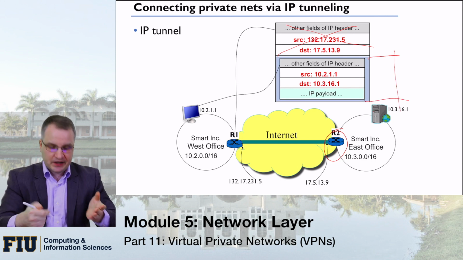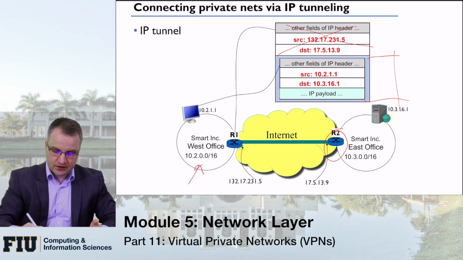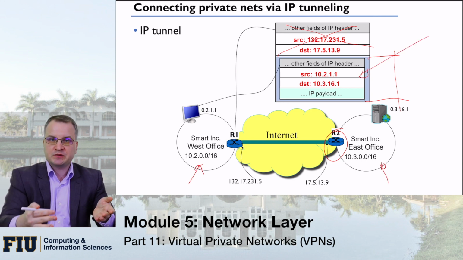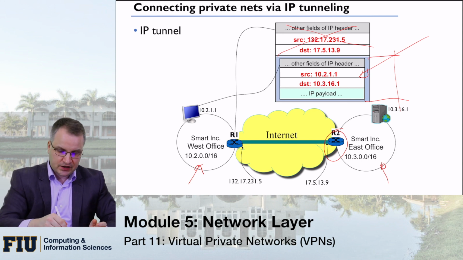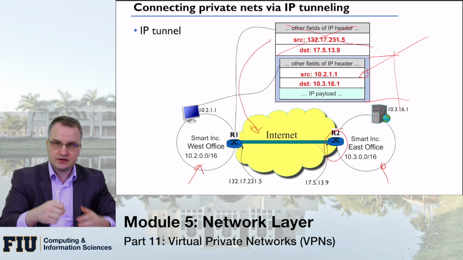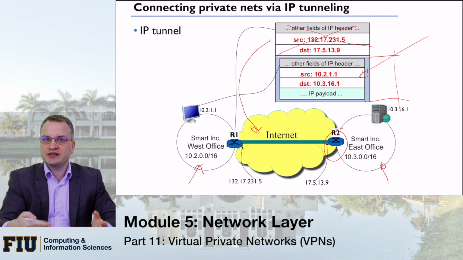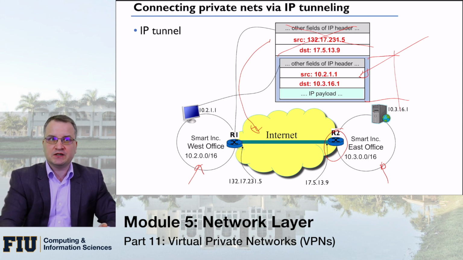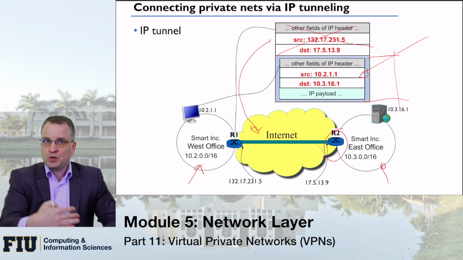So from the perspective of individual networks here and there, we're sending the internal packet. From the perspective of everybody else inside the internet, they're going to see this outer packet with a payload that happened to be the inner packet. So that's a very, very basic idea. As I said, this is one simplest mechanism to do IP tunneling.